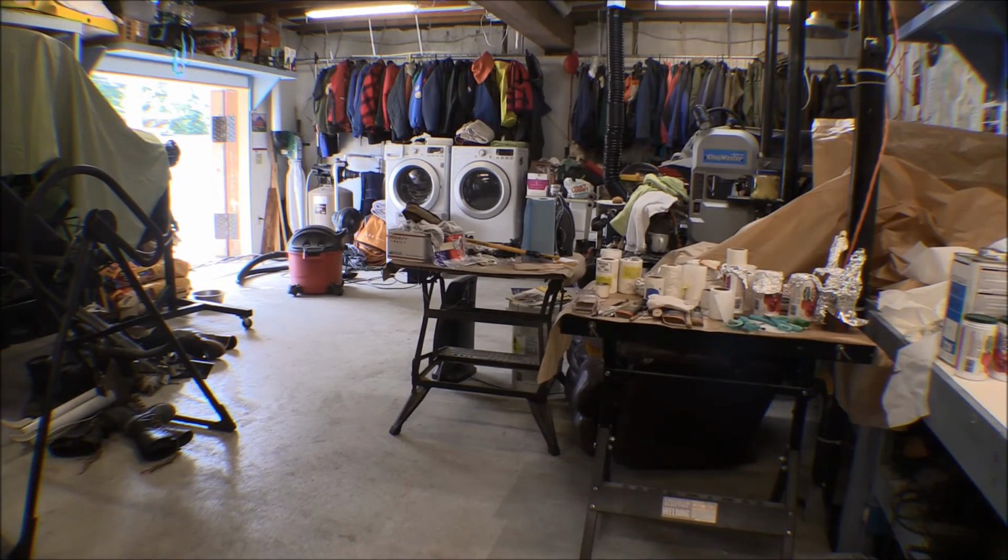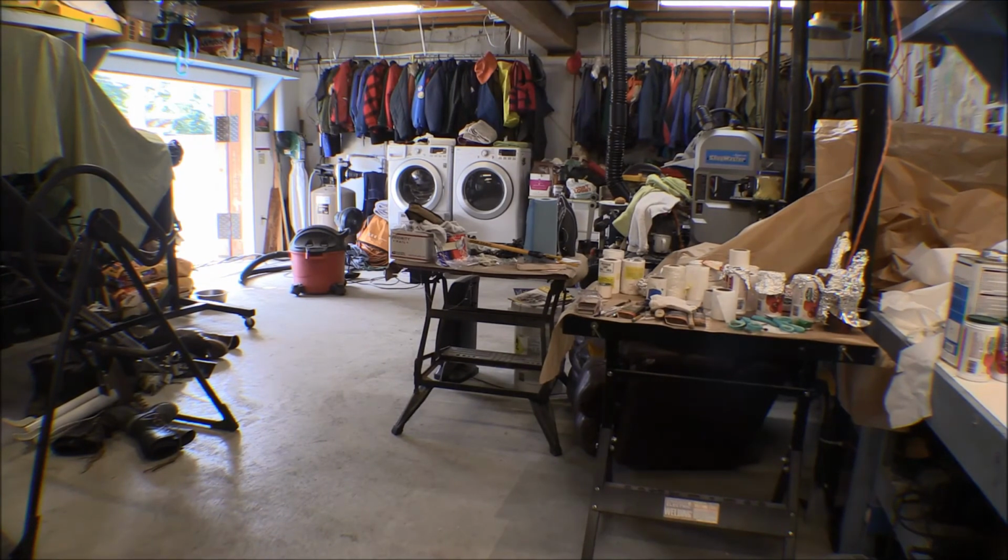Most of the work was done on the front end, from the pilot seat forward, basically doing the instruments and stuff like that. So I didn't need to pull the airframe out any, but I want to be able to do it now to get around it for this fabric work. So I pulled the oven out of here. Now I've got a lot more room to move this fuselage around. And I will need that room anyway when we get done with the fabric and get ready to move the airplane down to the hangar.